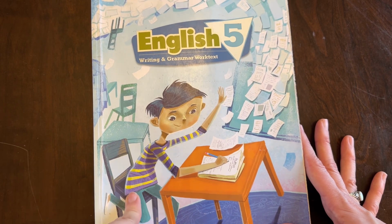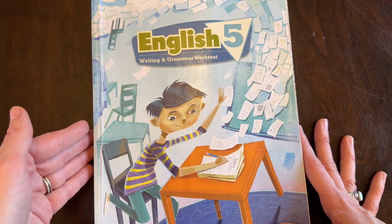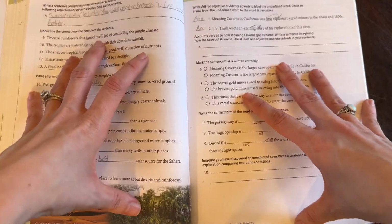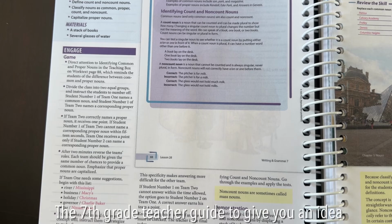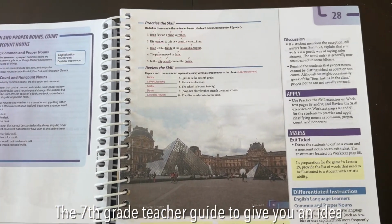Like I said, I had it last year for her for 4th grade. And my 6th grader I did, and then for my 7th grader now this year I have it for her. I just haven't gotten it for this one. What the teacher guide is going to look like is it's going to have these exact pages, only a little bit smaller, and then there's just going to be some filler on the side and on the bottom, and it's just going to kind of do a little explanation.